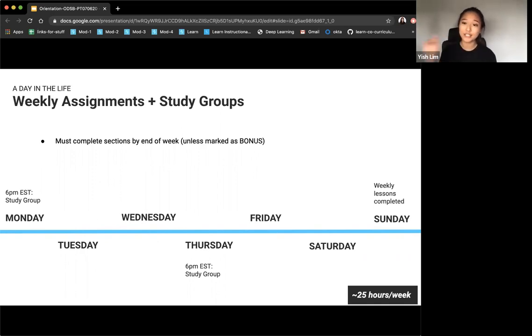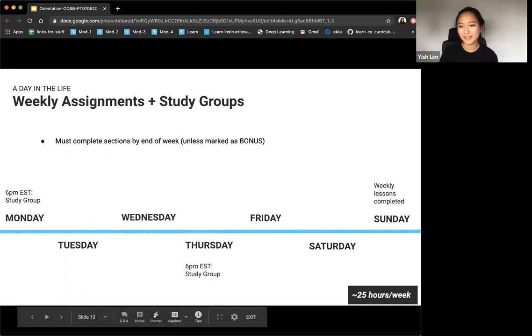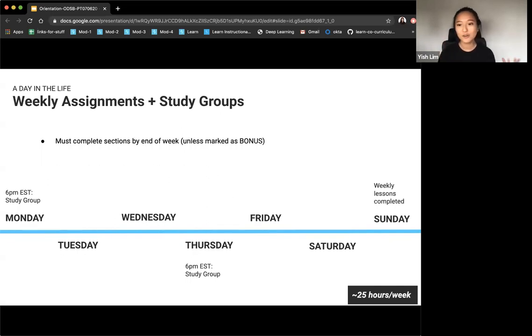And so I'm going to show you all the Google Calendar later, but on the calendar, you'll see what sections we'll be going through for the week. And every week will be 2 sections. And so the expectation is that you're going to finish the allocated sections by the end of the week. So for example, this week, you just have section 1. So hopefully by this Sunday, you're going to be completed with section 1 material. And then next week will be sections 2 and 3. So next Sunday, hopefully we'll be done with material for section 2 and 3. Any questions on like what a week in the life looks like?